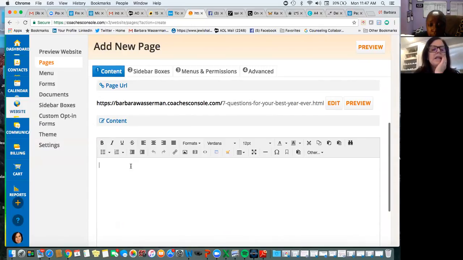So when you create an image, where do you download it? I use eCover Authority, create the image, and then I download it to the Coaches Console. Once the image is created, I just download it into the Coaches Console, and then I add it. But where on Coaches Console? I download it on the page. So when you click on the page, say if you were clicking on that picture image that's right next to the link. Oh, yeah. Mm-hmm. So then I would click there and add it in there.